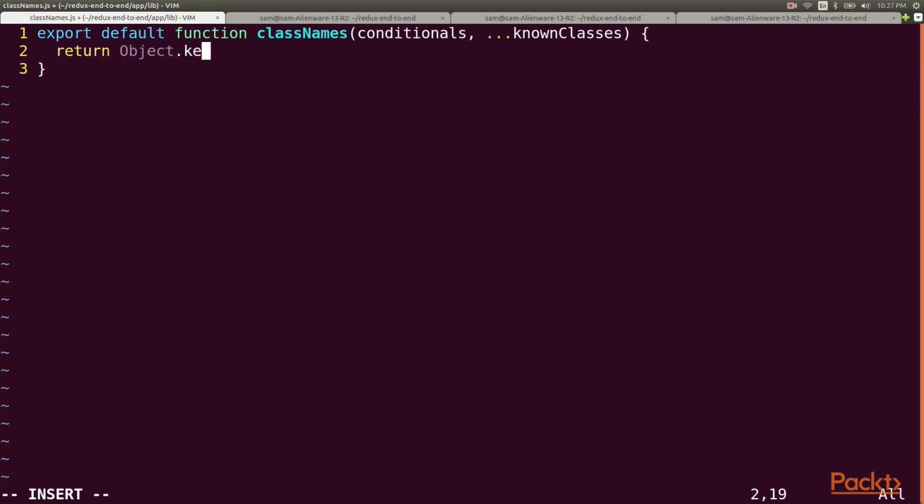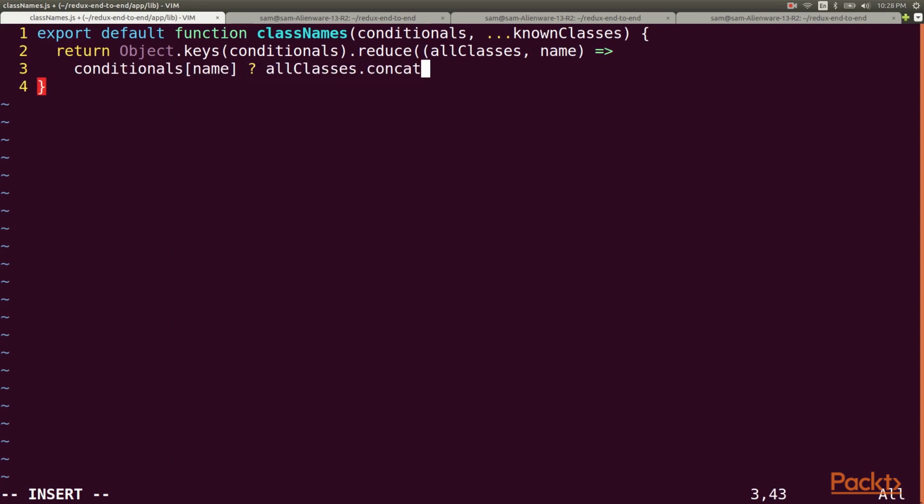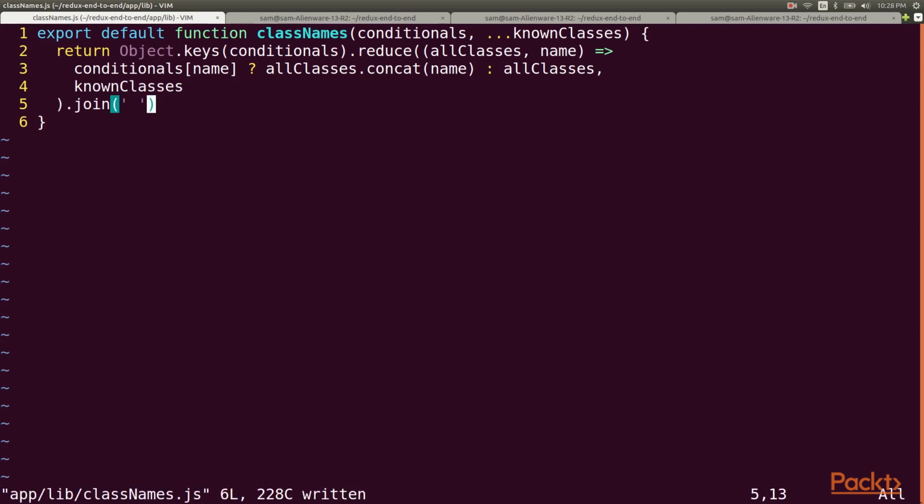We'll use the reduce function to return only the classes whose condition evaluates to a truthy value. This will get a starting value of the unconditionally applied classes that were passed in as the second argument. This returns an array of class names which we'll join with an empty space.